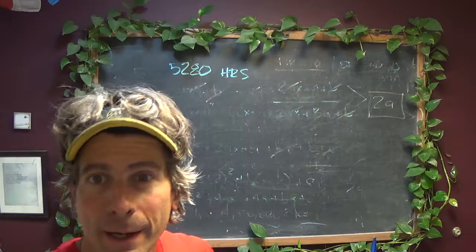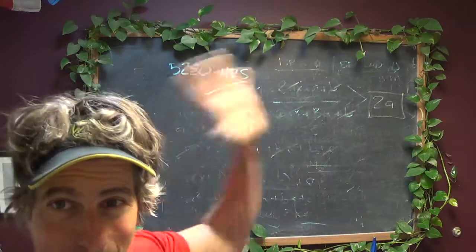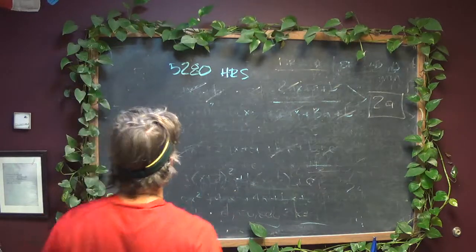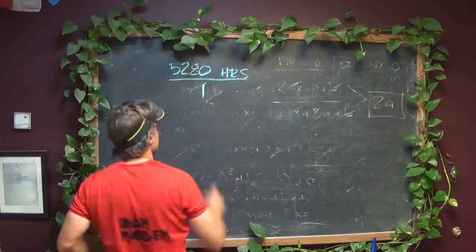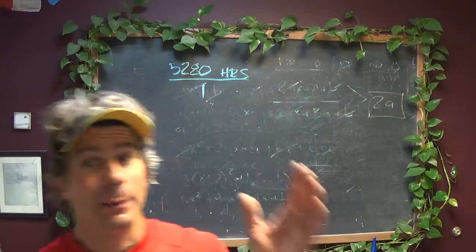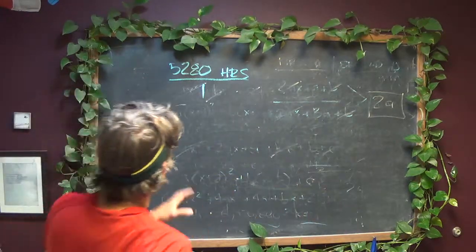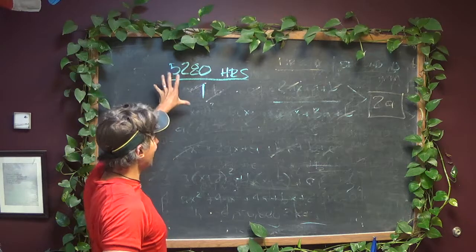So 5,280 hours. Now you got to remember, whenever you see a number that's not a rate like that, whether it's got a unit or not, you can always place it over 1. Always. And that's been coming in real handy as we were working through these last couple conversion type problems. So now, this is what we have.